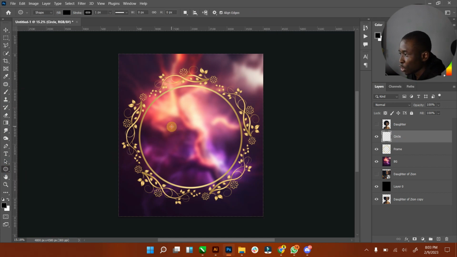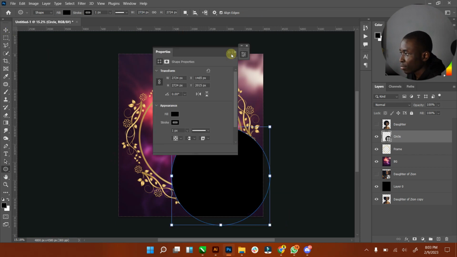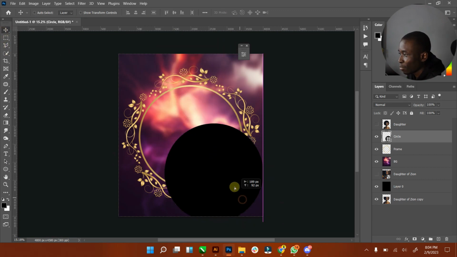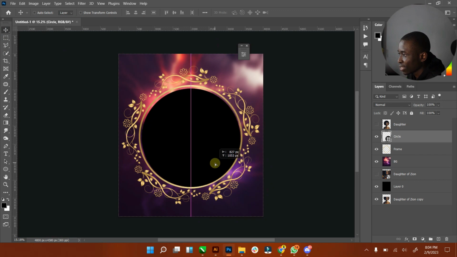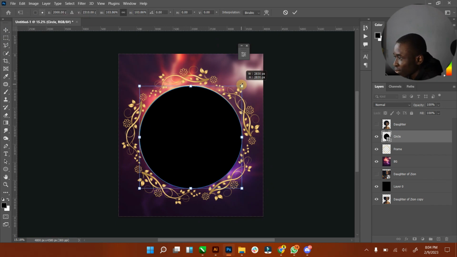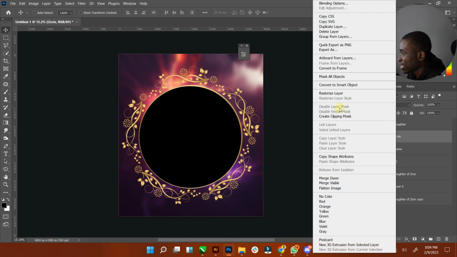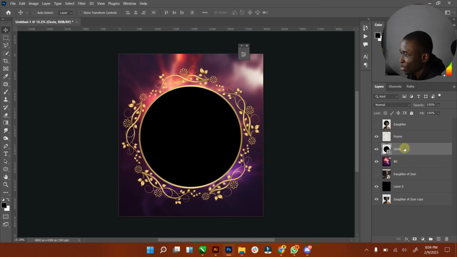Then hold down Shift and drag. Then you can place it at the center like this. Then let's increase the width or the diameter or the radius. So now that we have this, we are going to put it behind the frame so that the frame has more width, right? And so we're going to bring in the lady.